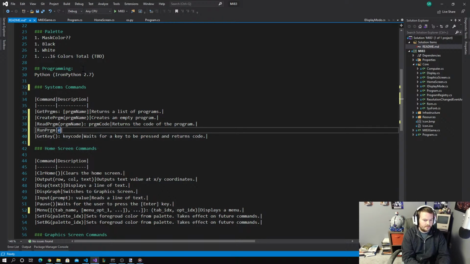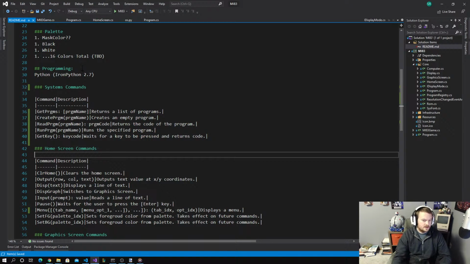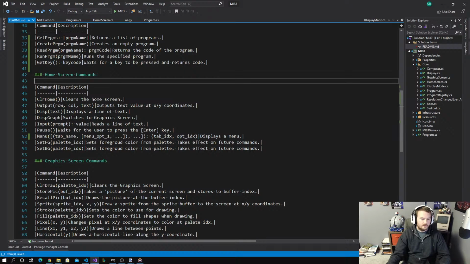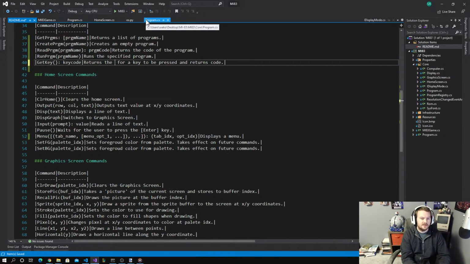Run program takes PRGM name and runs the specified program. Get key doesn't wait, it returns the last key pressed.